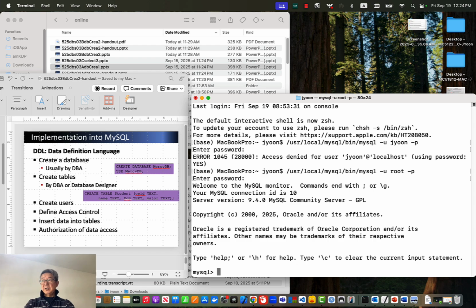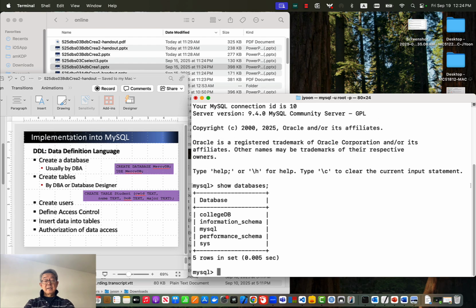So the language here should be followed, otherwise you may have difficulties. If you want to see the list of databases, then the language here is SHOW DATABASES, ending with a semicolon.